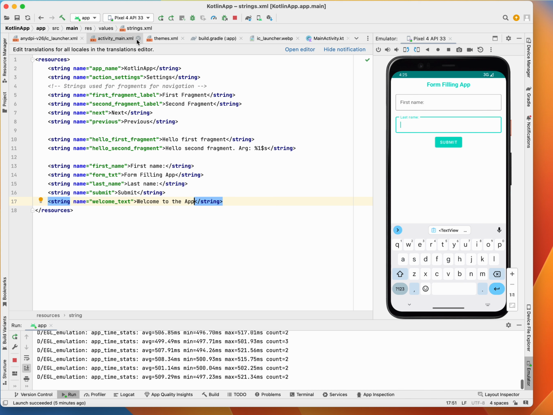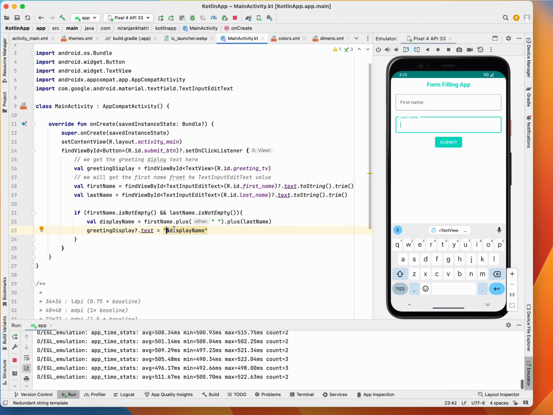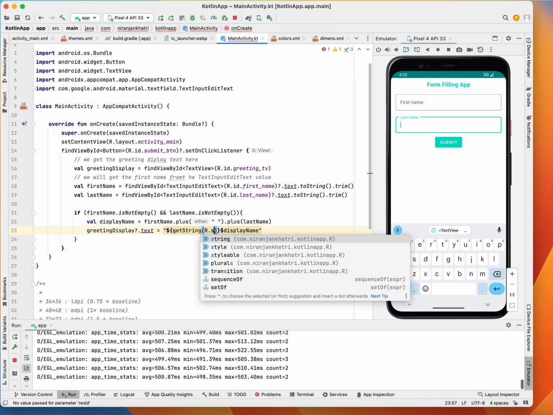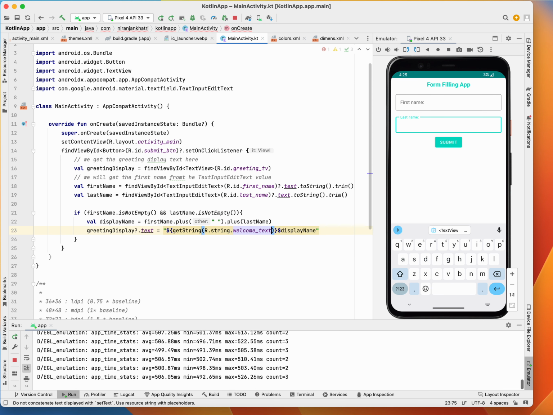Okay, and welcome to the app. Okay, so string, context. Okay, so yeah, pretty much we are good to go.